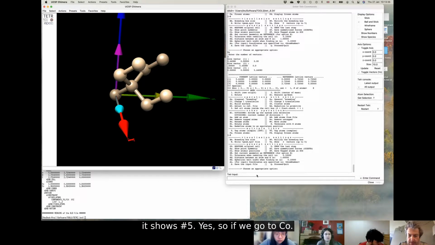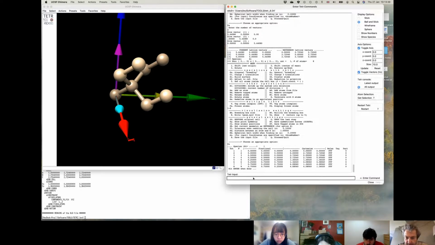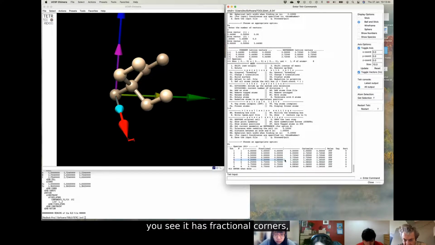So if we go to CO, that atom is supposed to be number 5. And indeed, if you go to number 5, you see it has fractional coordinates quarter, quarter, quarter. It is that atom. It is along the diagonal, and you can easily calculate the diagonal. You need to take 5.44 multiplied by square root of 3.